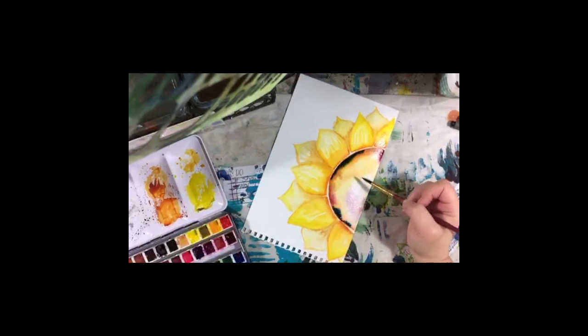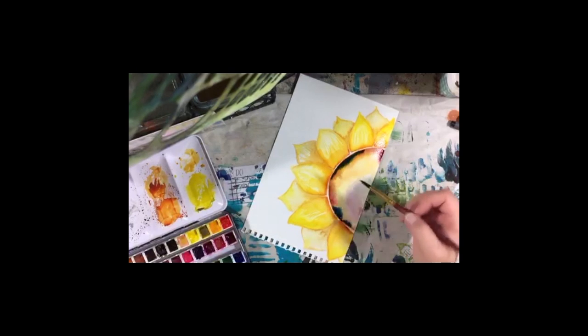Now, I just added blue to this. Yes, we have wet yellow and wet red and orange, and it may make some brown, but this is a watercolor. I mean, a sunflower, so it's okay.